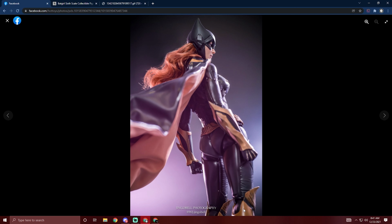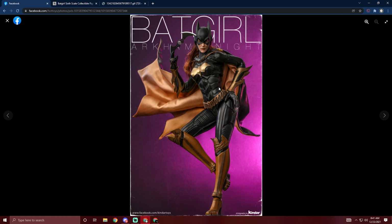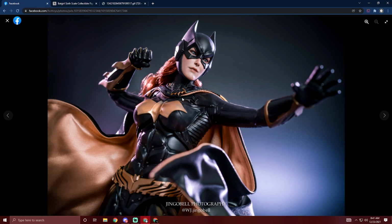So you have your split cut boots. You got your split cut butt cheeks. This honestly does not feel like a premium figure. It looks it though, don't get me wrong. I'm not going to disrespect the artist, but when it comes to this body, it just looks so Bandai, you know what I mean? It just doesn't look like a premium figure in the ass department. Now, I don't think Batgirl would have done a pose like this. This looks more Harley Quinn, maybe Poison Ivy-ish. I don't know about that one, but this looks dope.